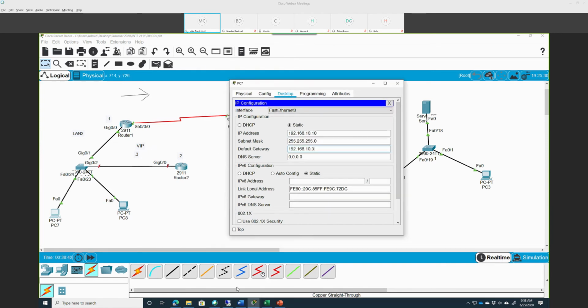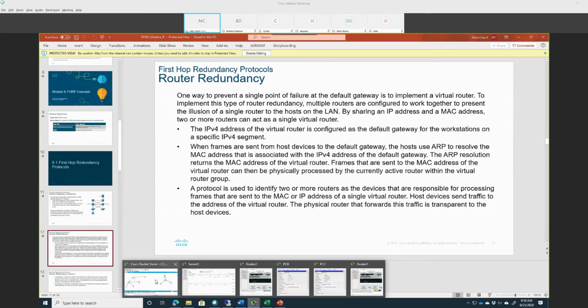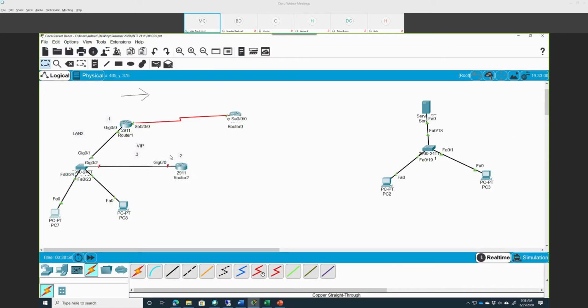Of course, they have a mechanism or process we have to follow in order to change, because one of these routers has to act as a boss. Okay, and he's in charge. So that's why we call them: one is going to be active, one is going to be passive, one is going to be on standby. And that's basically how it works.